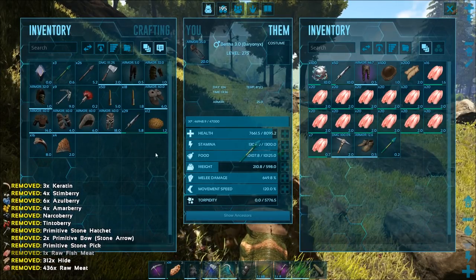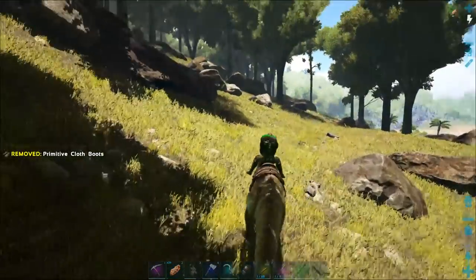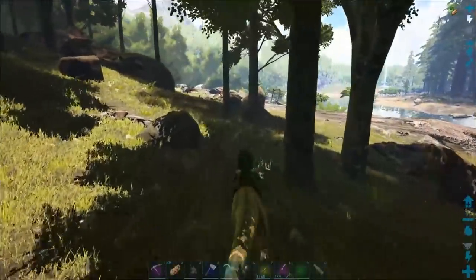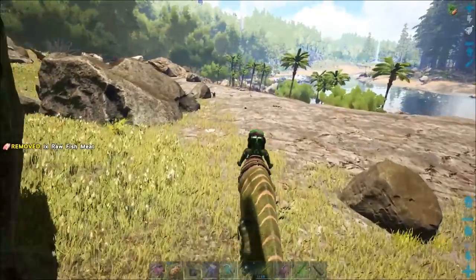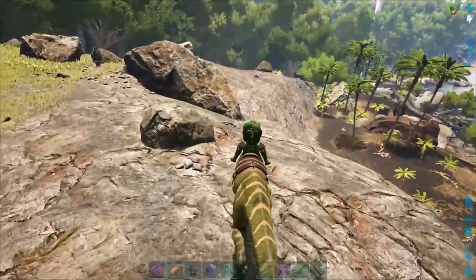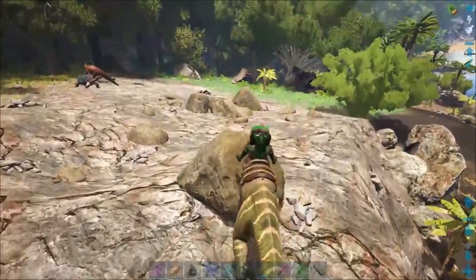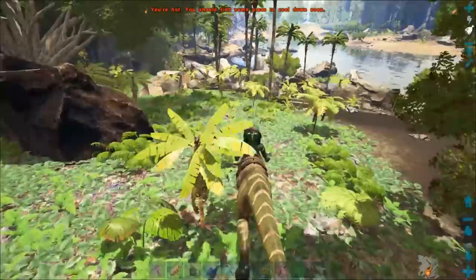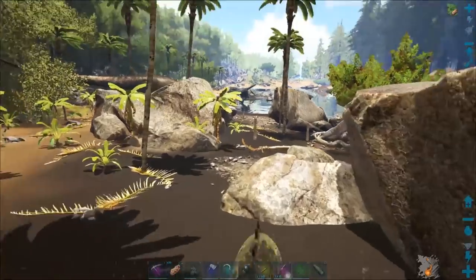But yeah, Spino sails are going to be a pain, because I've only gotten 4 so far, and I think I've killed about 8 Spinos. I've been all over killing Spinos. Maybe it's been about 6 or 7 Spinos, and I've only gotten 4 sails. They don't always drop the sail, which kind of sucks.